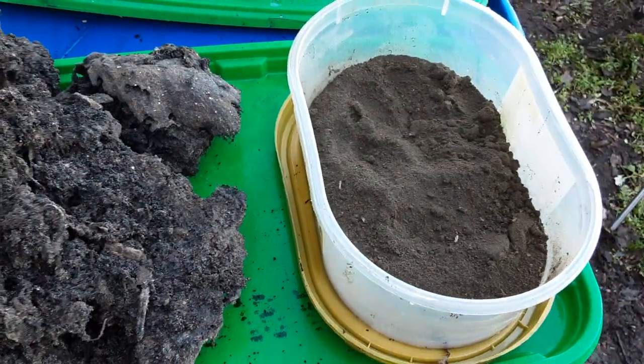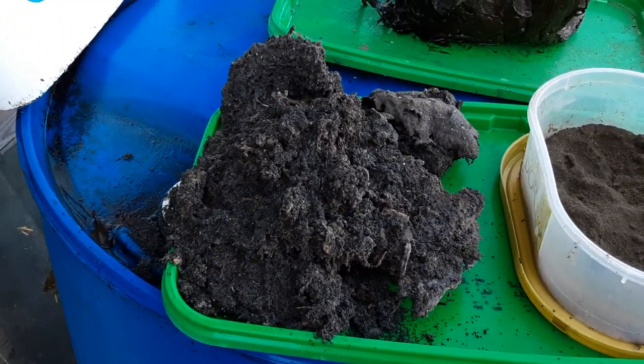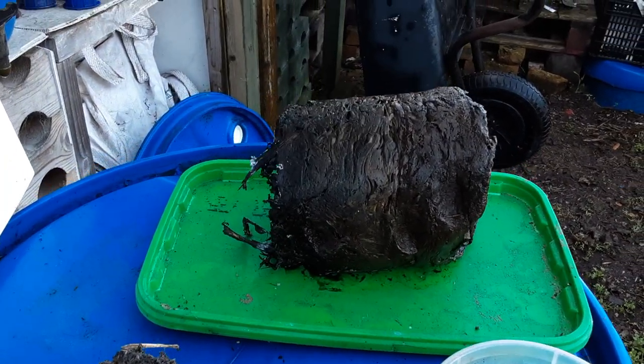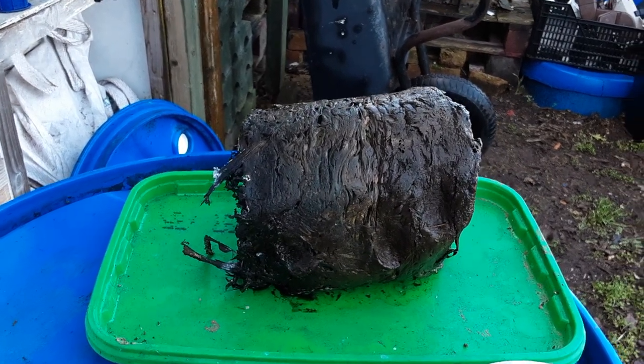So we've got the juice, and then we've got the solids. And I think I put some of the solids in one of the potatoes last year. But the amount of material that's gone in there, I'll just open it up. I'll have to put my gloves on.